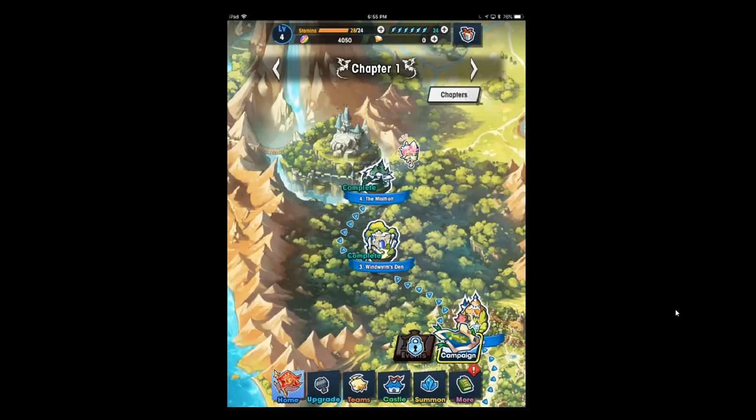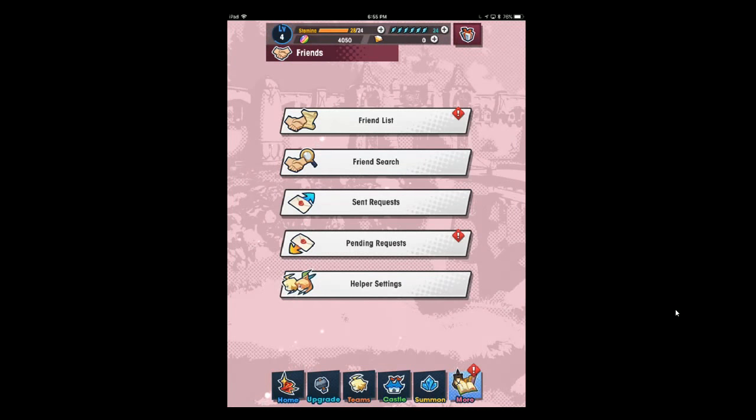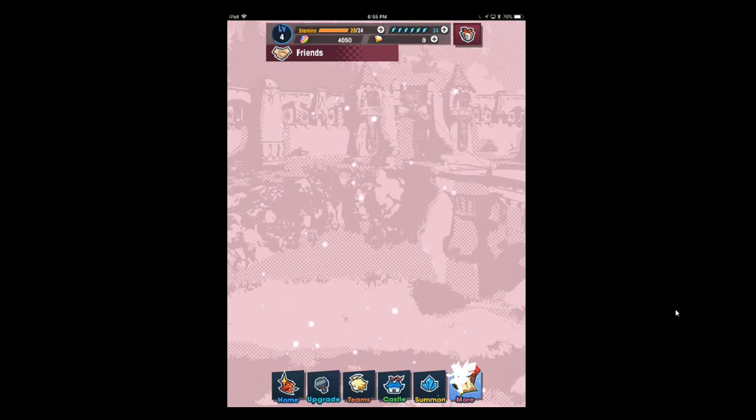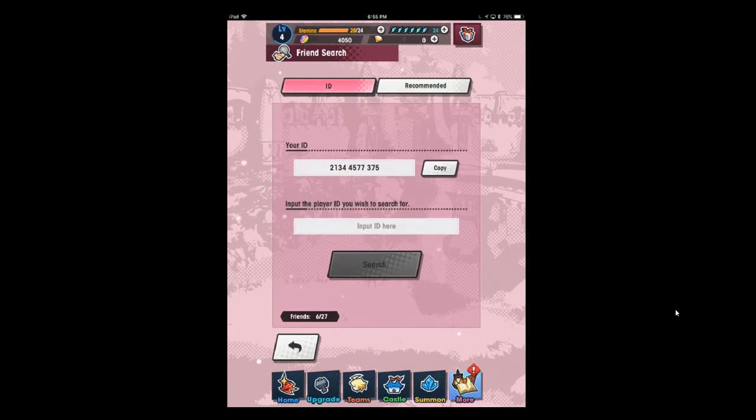Let's go back. Hit more, so my friend code. I got some pending requests. Let me see, I'm friend search. So if you want to add me, I'm 2134 4577 375, or yeah, 375. Let me write that down so I can add it to the YouTube channel.